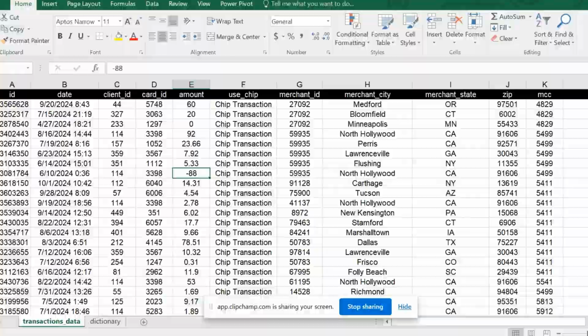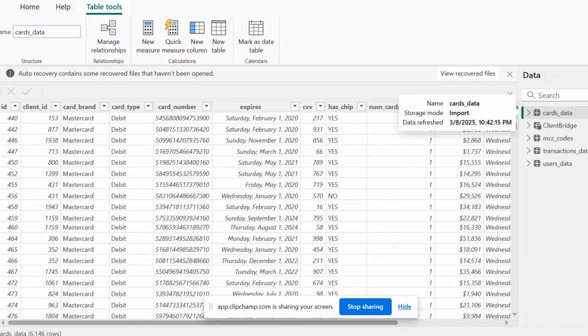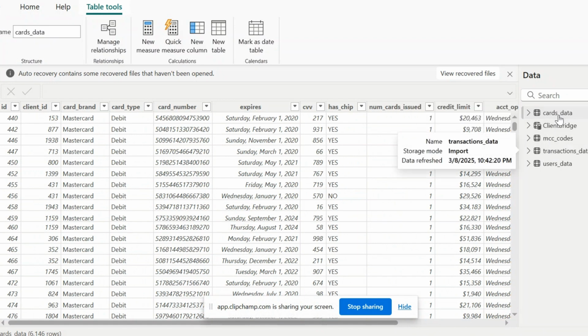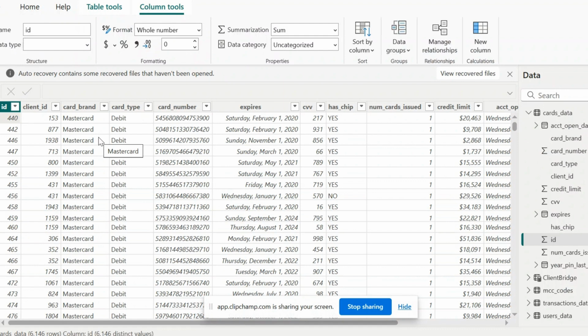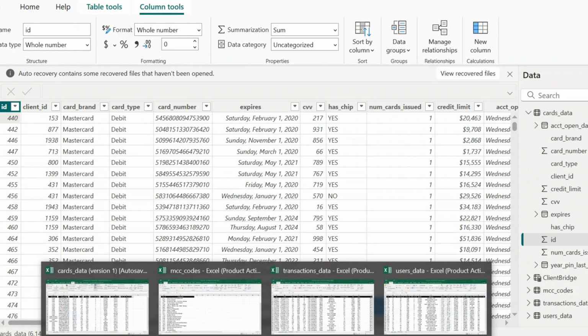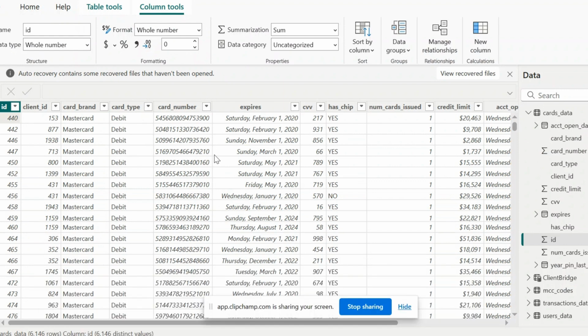When we go to Power BI, we have data sets like cards data, MCC codes, and transaction data. I will tell you later about the client page. Here we have client ID, the same details that we have transformed from the files. We have uploaded the same files, imported using the Excel import feature.